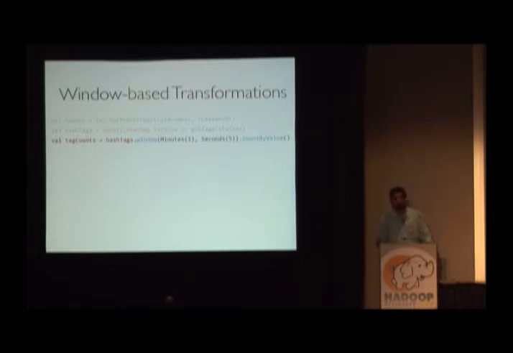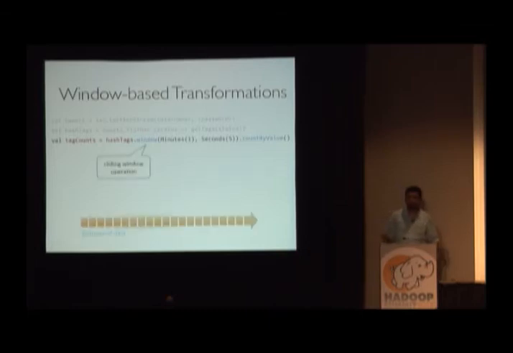Out of the box, we also provide window-based operations, which allow you to aggregate data and do computations over a whole window. So let's say you want to process the hashtags and count all of them together, but over a window of 1 minute. So count all the hashtags, like word count, over a 1 minute window, and give the result every 5 seconds. Underneath, what the system does is basically a sliding window, and the sliding window is defined by the length of the window, in this case 1 minute, and the sliding interval, how much it will slide every time, in this case 5 seconds. So we provide this out of the box, which is helpful in a lot of cases.